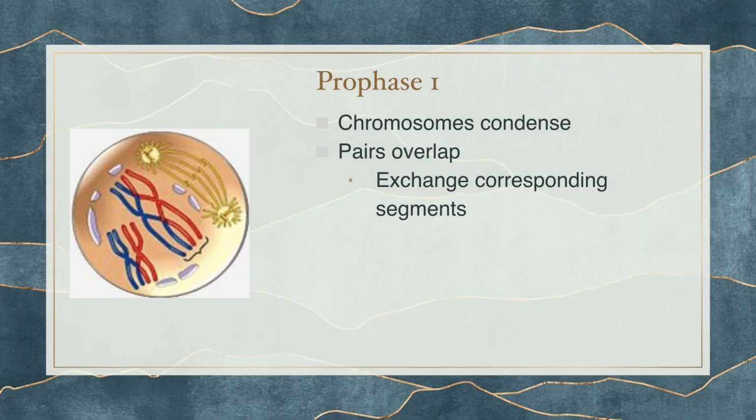Prophase 1. The first step of meiosis is prophase 1. During prophase 1, the nuclear membrane breaks down and the chromosomes condense. Each chromosome is made up of two duplicated sister chromatids, meaning they are identical to each other. These chromosomes then overlap each other, forming tetrads, or groups of four chromatids. The paired chromosomes then exchange segments with each other, in a process called crossing over. Crossing over can occur up to 25 times per pair.